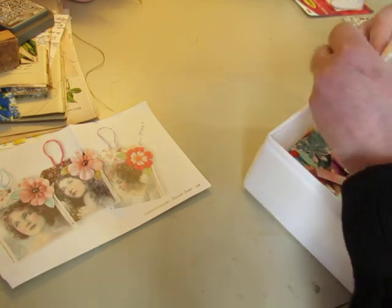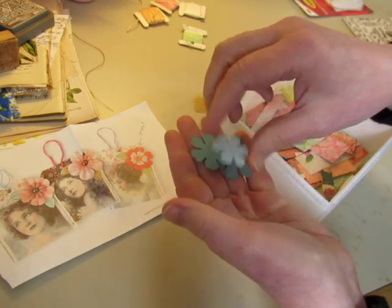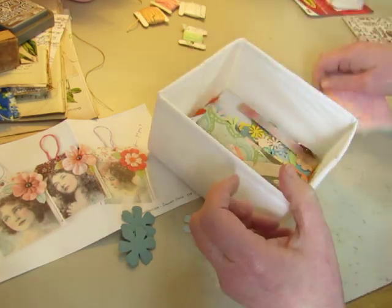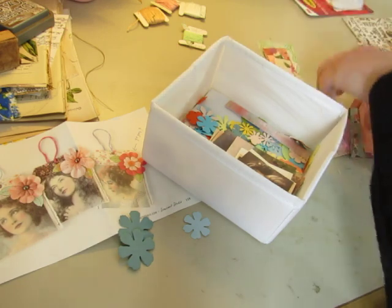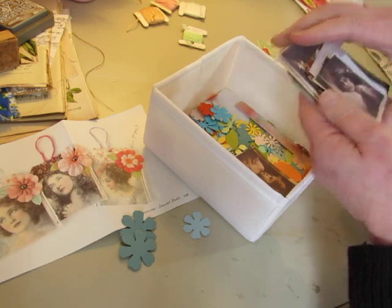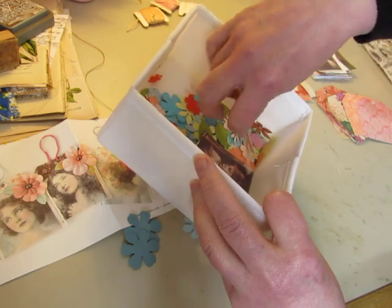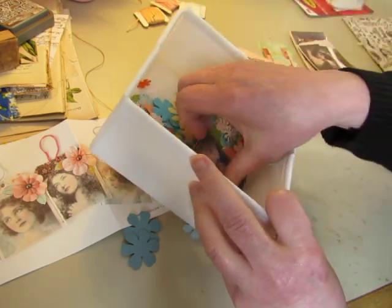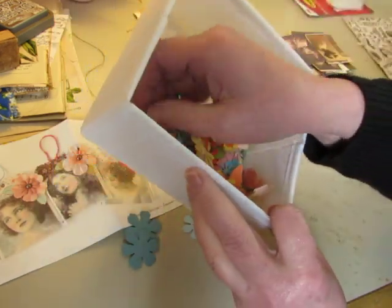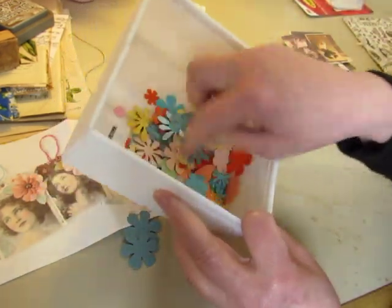So I had some flowers that I had already cut with my Big Shot. I got just this little box of them here. One time as I was cutting a bunch of stuff with my Big Shot, I filled in the space as I put it through the platform with flowers. And I haven't done anything with them. So I have all of these flowers. Hopefully I can find some the right size, and there's leaves in there too. I even did a few butterflies.